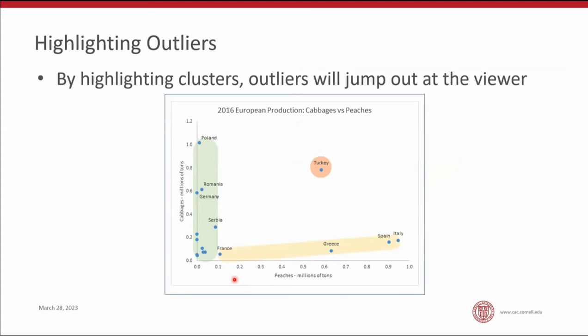There's also the ability to spot outliers. And so here's peach production on the x-axis versus cabbage production on the y-axis. And the one country that stands out is Turkey, which again is a big exporter of crops. So they produce both and get rid of them. I'm not surprised by this. Whenever I'm eating peaches, I rarely find myself saying, wow, I wish I had some cabbages. So I'm not surprised that people go one way or the other.